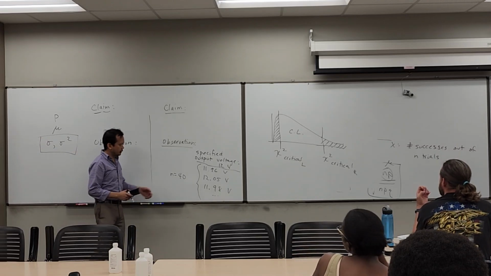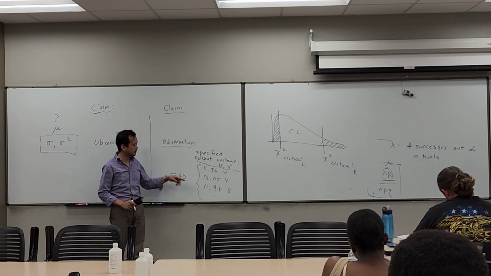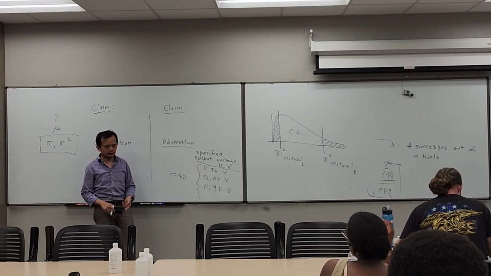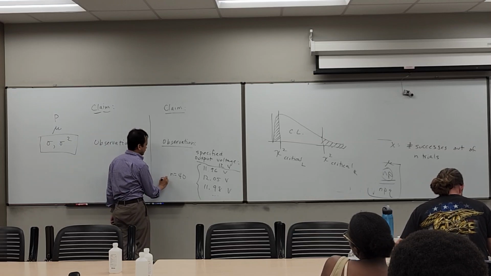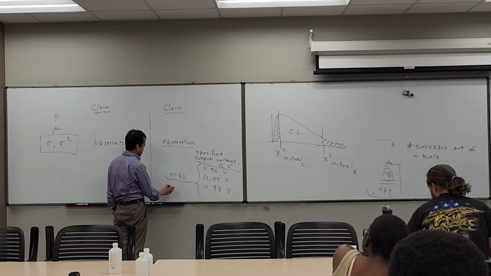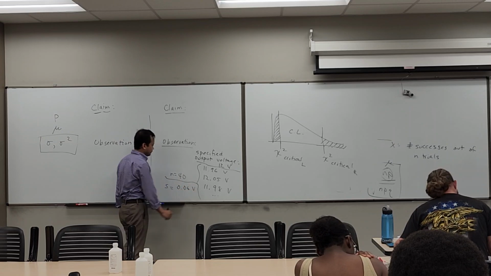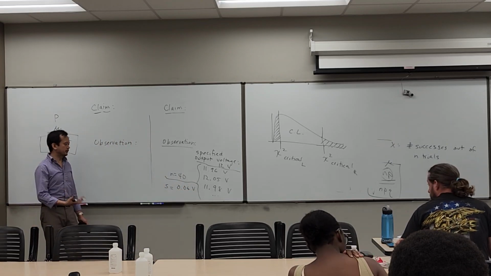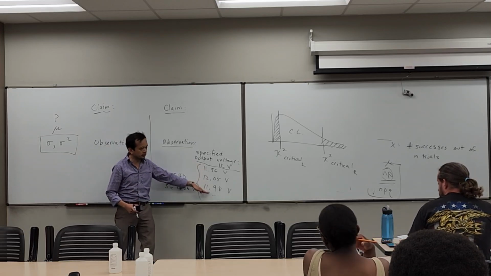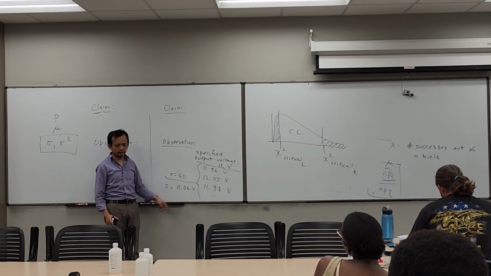And so let's say that you happen to observe these 40 devices and you enter the 40 output voltages into your calculator, and your calculator tells you the sample mean and the sample standard deviation. So let's say that the sample standard deviation happens to be 0.06 volts. Remember, the sample standard deviation tells you approximately the average distance of all these numbers around its mean. So the average distance approximately is 0.06 volts.